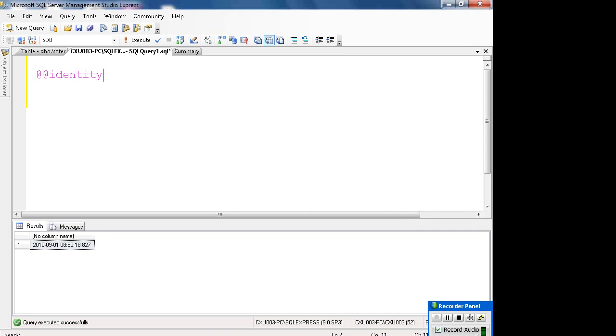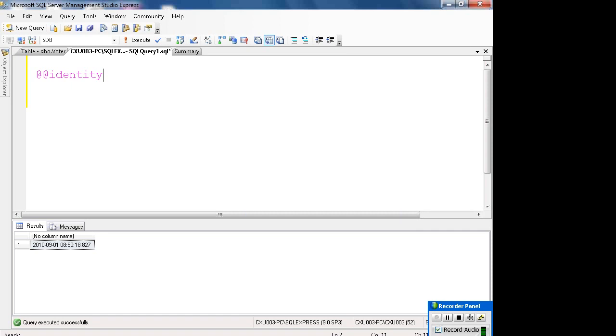Say you have a voter application, a voter database. The moment you insert data, it should automatically generate the identity and give it to you. So for that you wrote a function or some select statement which said after inserting, select max of identity.